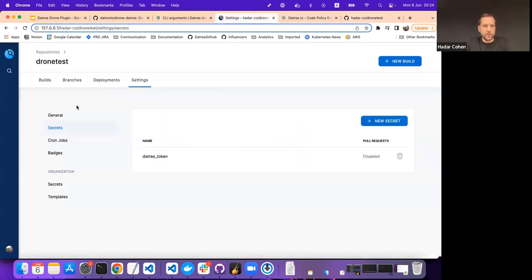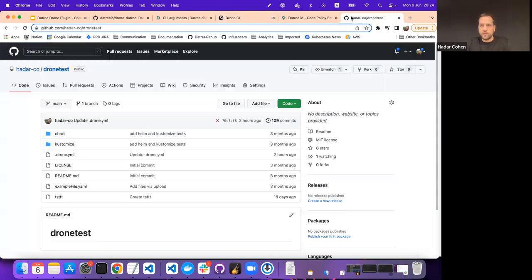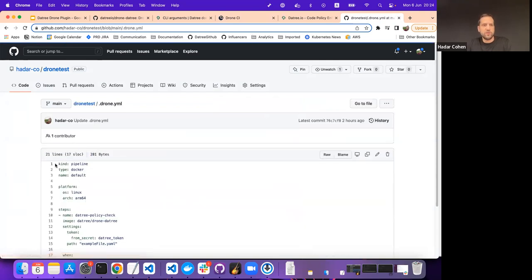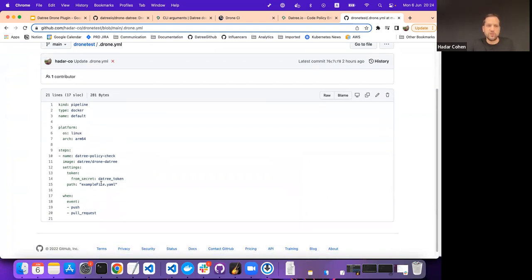So if I go back to my Drone dashboard, you can see that this is the repo that I'm working with, and the configuration file where I'm configuring my pipeline is .drone.yaml. This is the said repo that we're working with, and we can see we have .drone.yaml here. If we take a look inside, we can see the pipeline that is configured.